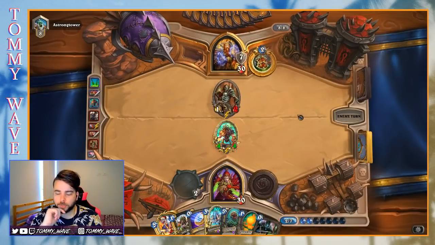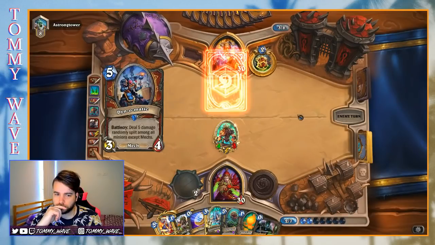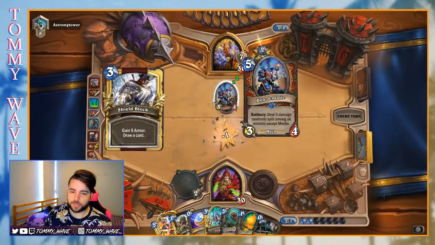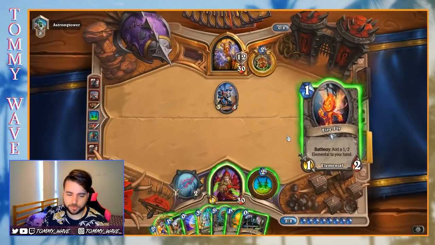This could be a good Dr. Boom turn. Light the fuses! Fortunately, our opponent's getting a lot of value out of these Dynamatics. They're not using things like Shield Slam, and those are the kind of important resources.